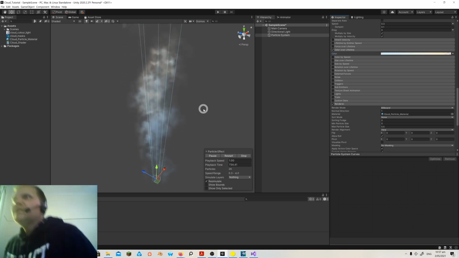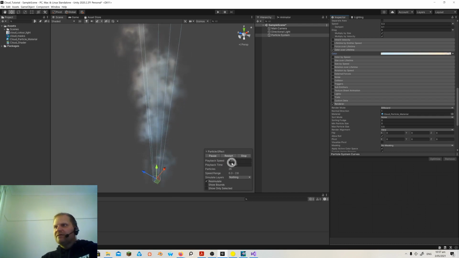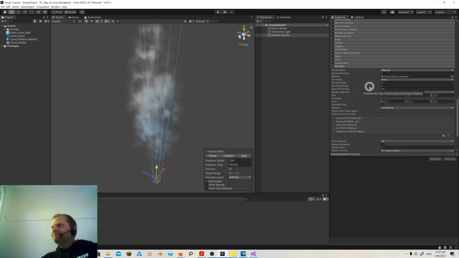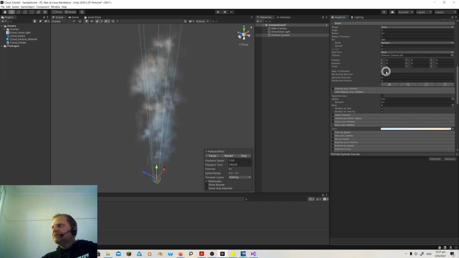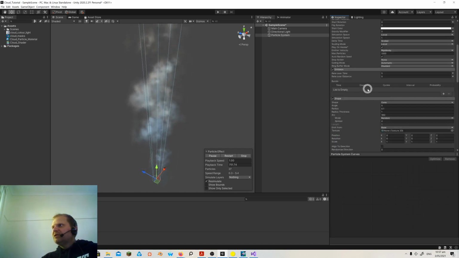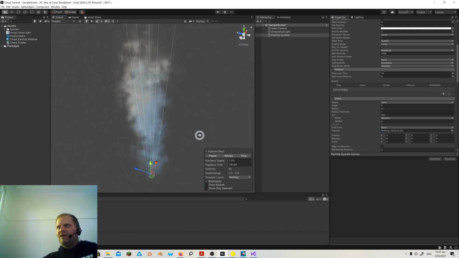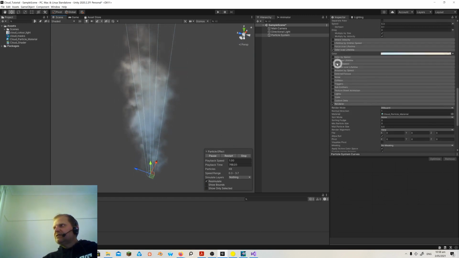Now, what if we did 60 particles like they said they were doing? So right now we're using 25. Let's go to our output here. Where are we putting these out? Emission. So let's change this to 10 now. And you can see that it gives it a lot more volume.